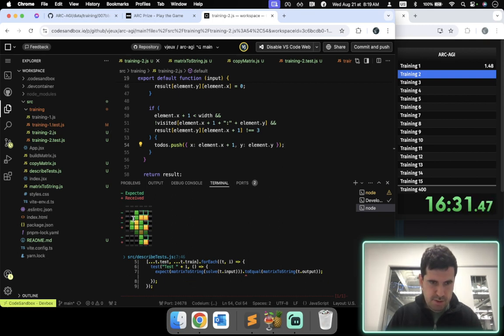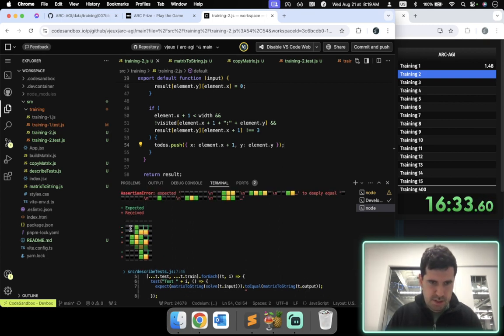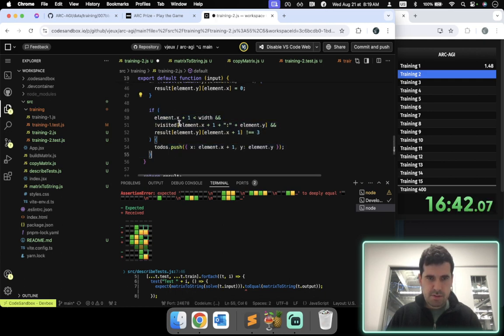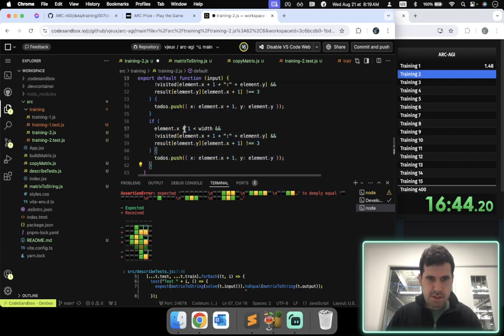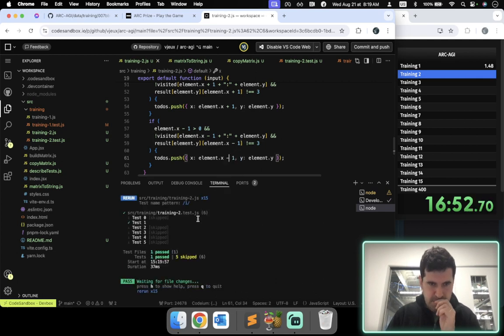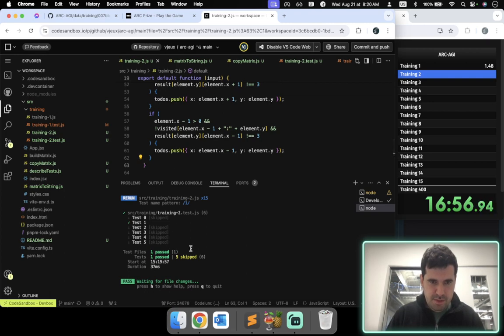So now this is working, and this is working, and this is working. So now we've got the right direction done, and now we need to do the same for all of the other directions. So -1 superior to 0. So this is -1, -1, -1. So okay, now this test is passing.